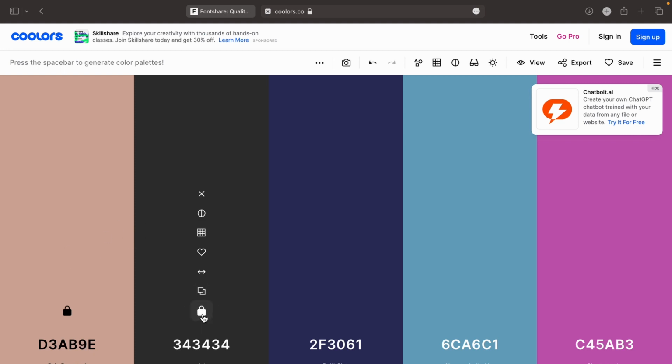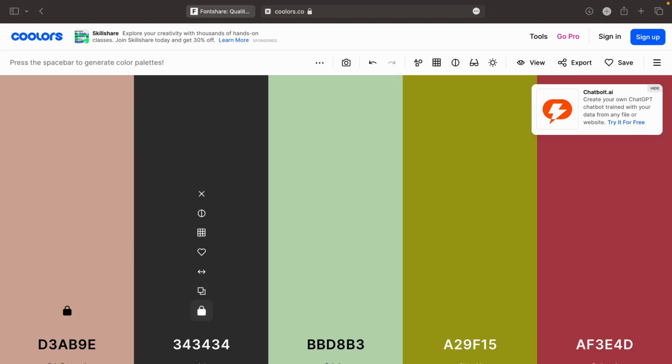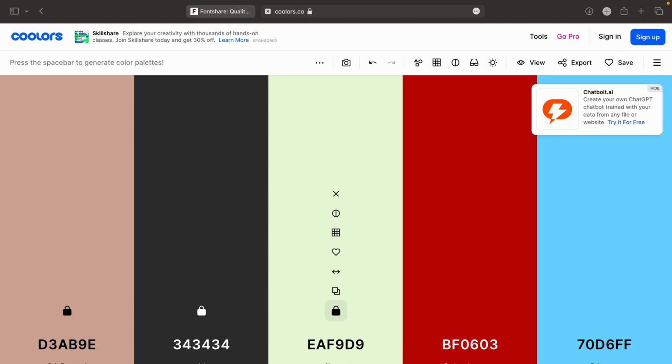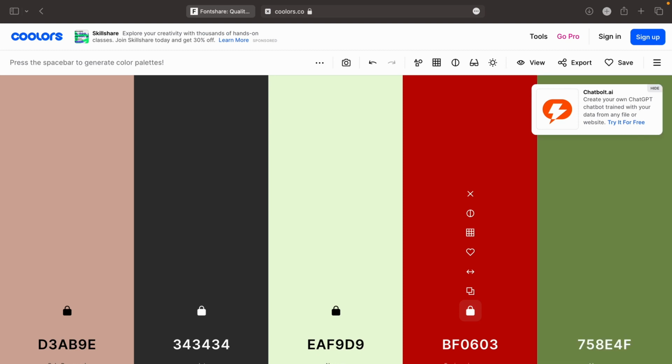For example, if I lock this as well, then again I start switching. If I like this random color, I am just selecting colors here for demonstration purposes. Again I am switching through palettes and I like this, then I lock this, and again I am finding my last color, and if I like this, I just need to toggle lock on my color. And here I have my entire palette, which is for demonstration purposes only, but I hope you got the idea of how you can create your own custom color palette with the help of this amazing tool.